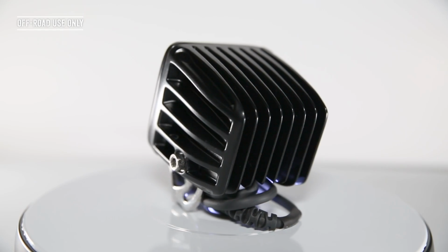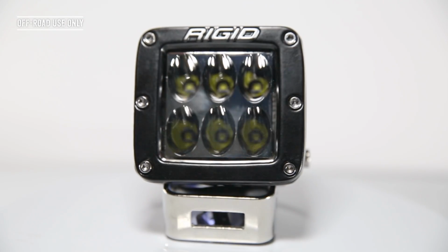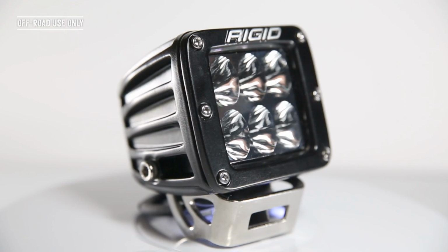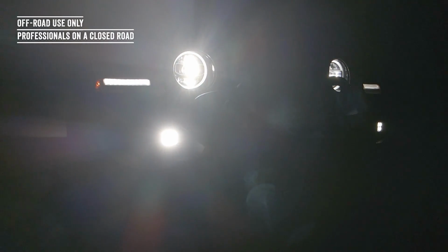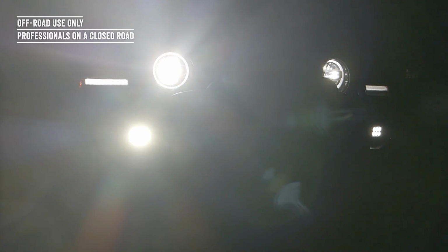The housing of these lights is made from a high-grade alloy for durability, and just like the D-Series fog lights, these lights have an impact-resistant lens to protect your lights. Not only are the D-Series Pro driving lights built tough, they are made to work. These lights offer more output than ever before, and that's saying a lot.